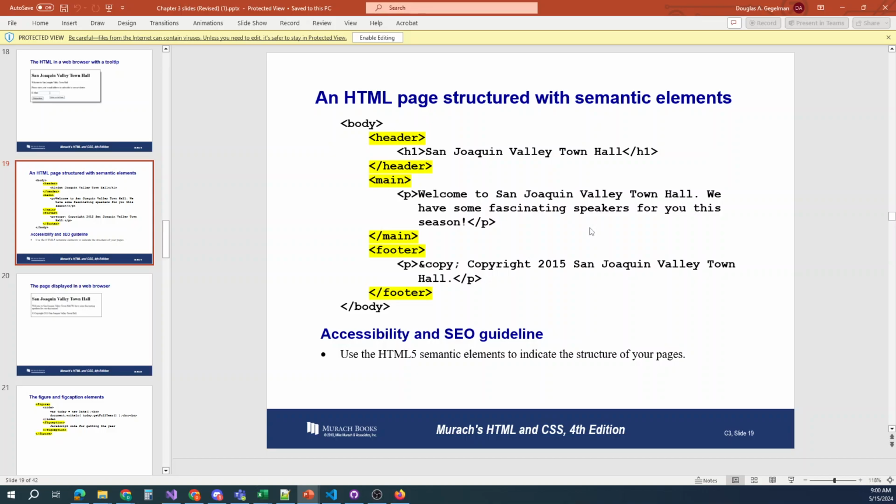So you'd have paragraphs in here and whatnot. You'd have your H1 in here more than likely, or your H1 would be up in your header, depending on where you want to use it. There's another one called a nav for a navigation bar. Your nav bar a lot of times will be up in your header area.